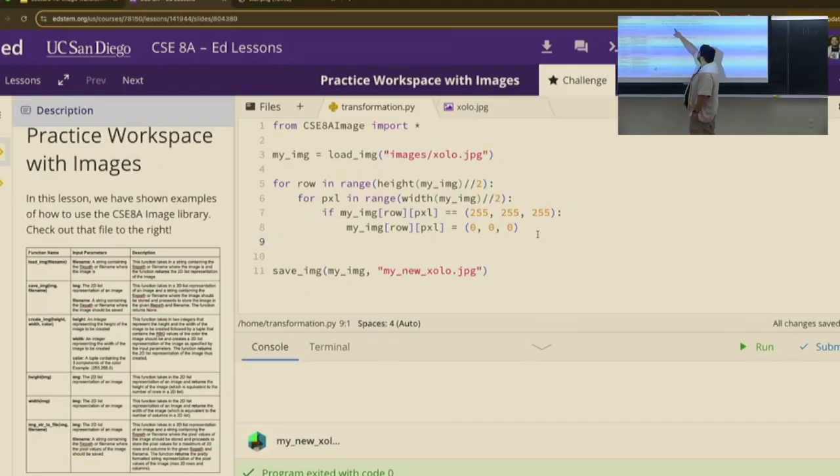It's going to check for white values. So this line 7, all it's doing is checking if my image at that position is white. If it's equal to the white tuples, then what is line 8? It's going to change all to black values after. It's going to get that same position of my image at row pixel, and it's going to make that equal to black. Let's see what that looks like now.